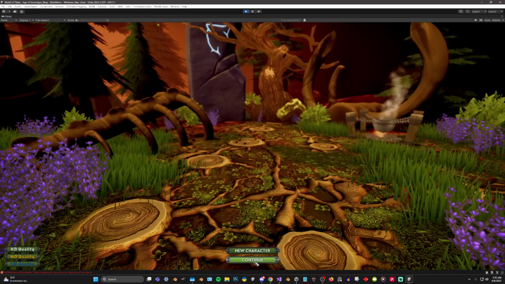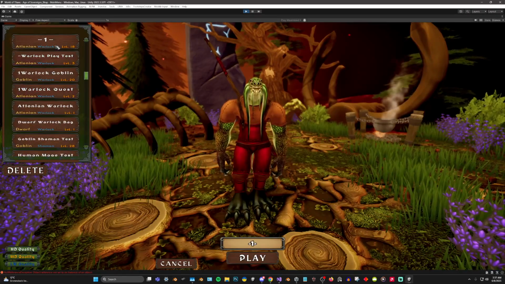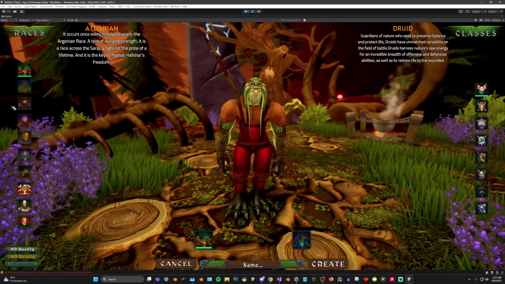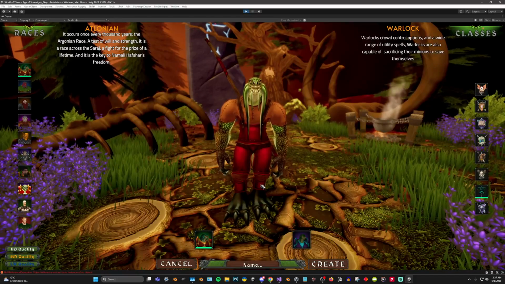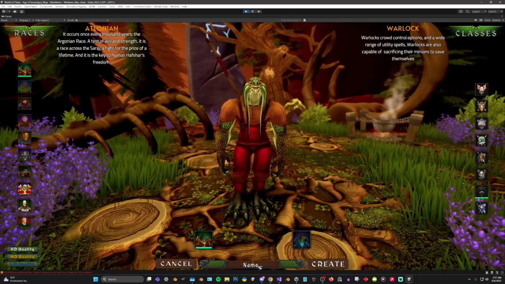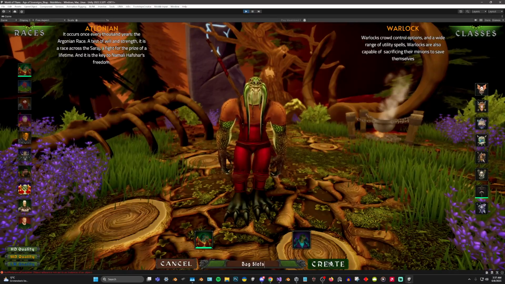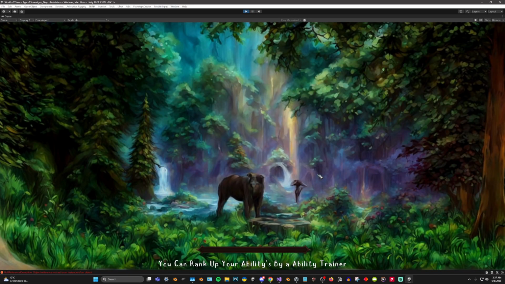But basically the way it works here is just opening bag slots. It's the same inventory, you just separate it into small little bags. That's all. So it's a basic bag system.